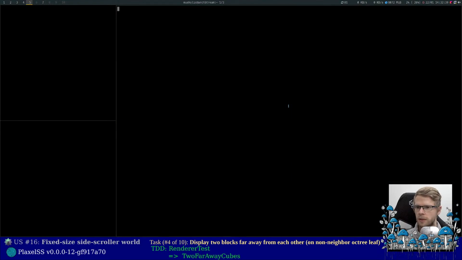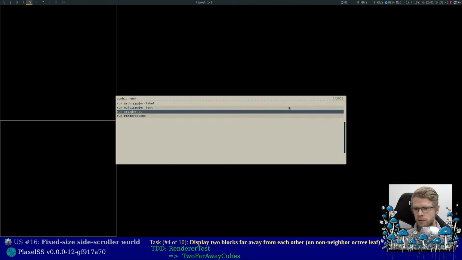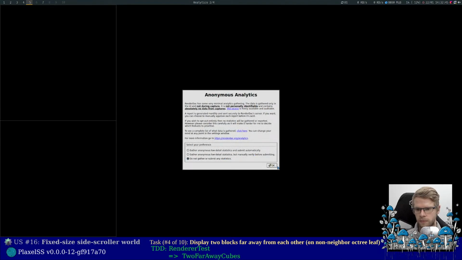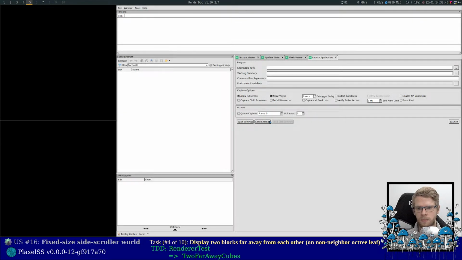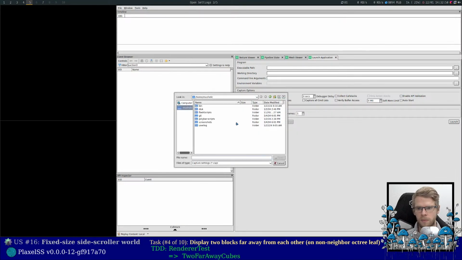For example, I can execute RenderDoc. Let's load some settings.